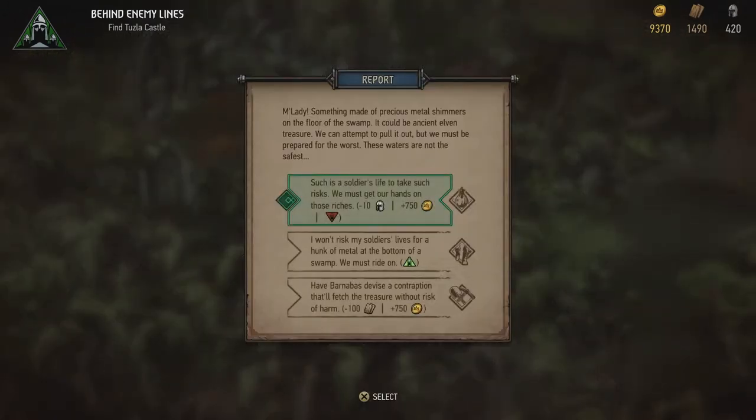Milady, something made of precious metal shimmers on the floor of the swamp. It could be ancient elven treasure. We can attempt to pull it out, but we must be prepared for the worst. These waters are not the safest.